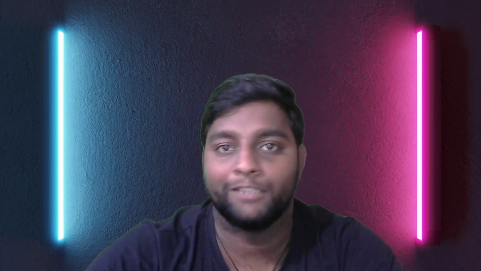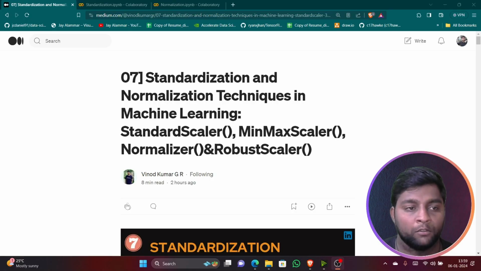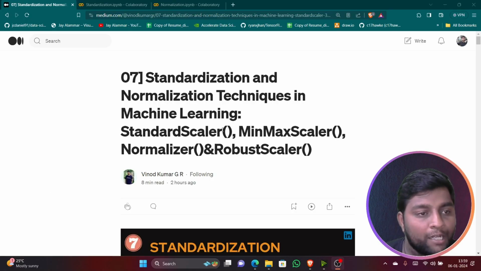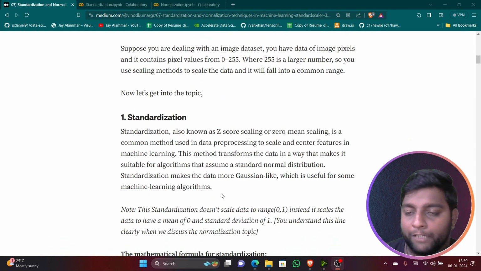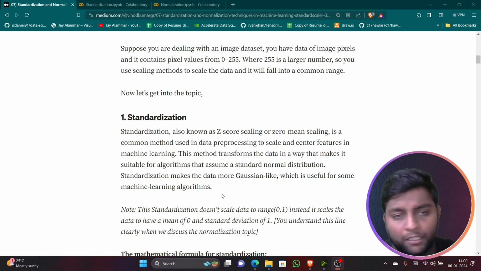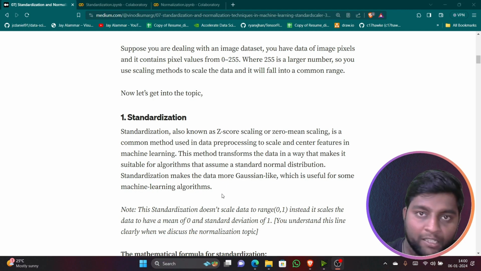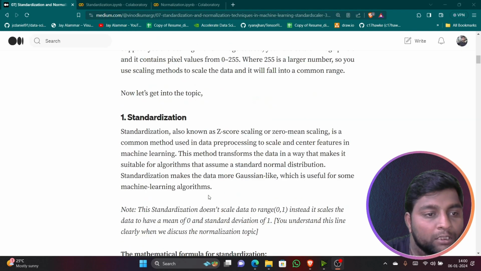So guys, now let's not waste our time. Let's dive into our computer screen and discuss more about this particular topic. So guys, this is the article where I have written all the theoretical part so that it will be easy for you all to remember, and you don't need to note down anywhere or create notes on this, so that whenever you want, you can refer to this article directly. Just listen and understand this video completely. It's enough for this particular topic.